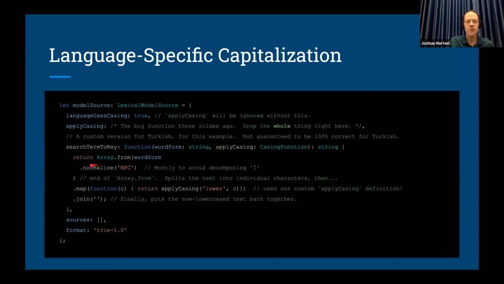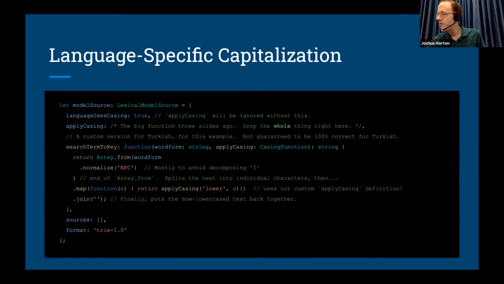Once normalized, we then split the characters out, which is what the Array.from here is. It splits the string into individual characters. We're applying lowercase to each and every one of those characters, and then we just slap them back together after. Not 100% sure that this is perfect for Turkish, but for the purpose of our example, this will be fine, since this is highlighting a way to handle one particular case. And so with that, of course, we might want to see how well this works.